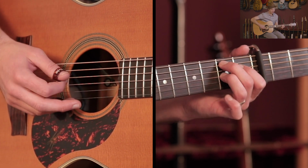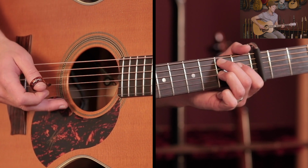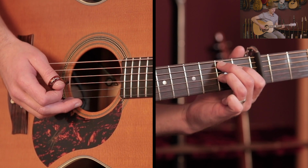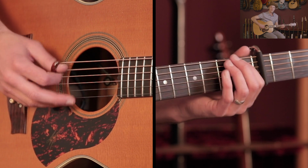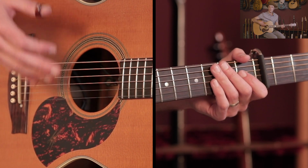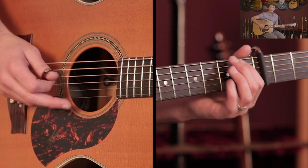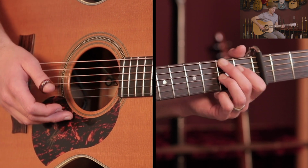And then when I get here, I'm gonna plant these 2 fingers down for part of that B7. Then alternate the bass. So I bring that 2nd finger up. So it's. And here I've sort of taken away the palm muting. So. Then I'll bring it back in the last bar and play.